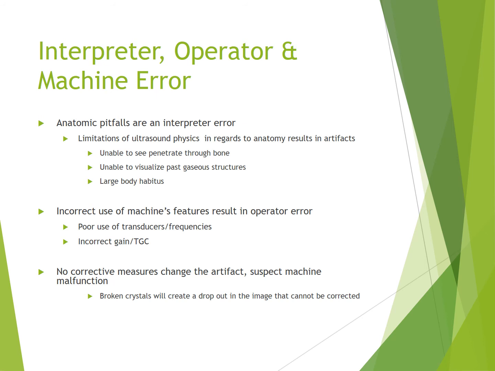And then we also have some machine errors that can occur. If you've tried changing your gain, tried changing windows, tried different settings, and you still can't correct your artifact, then you might start to think that it's actually a machine malfunction. The biggest one that we talked about in the transducers lecture was that if there's a broken crystal, you usually get some sort of fallout from the top of the picture down through the bottom. That fallout is going to cause some black lines going across our pictures, therefore we're hiding the anatomy. So it is technically an artifact, but it's an artifact that can't be corrected. You need to fix the machine.